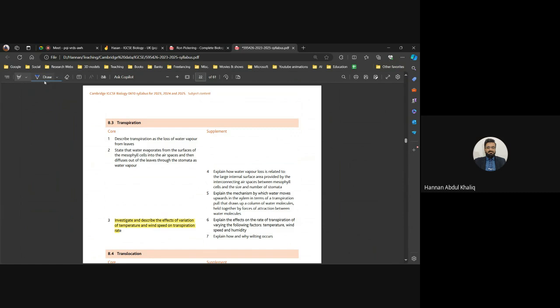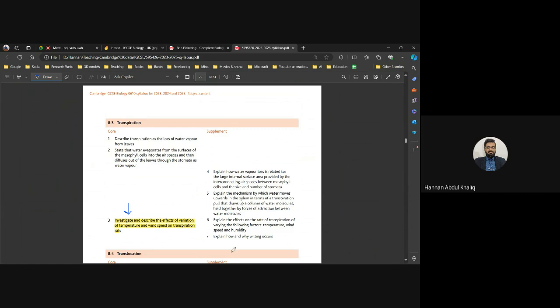Wherever you find the word investigate, it means it is purely related to your P6. P6 can have variable questions, always remember. But one of the questions would always be from investigations like these. They would mention investigate and describe, and when they do, you should understand what they mean. They mean that you need to investigate according to the independent and dependent variables.